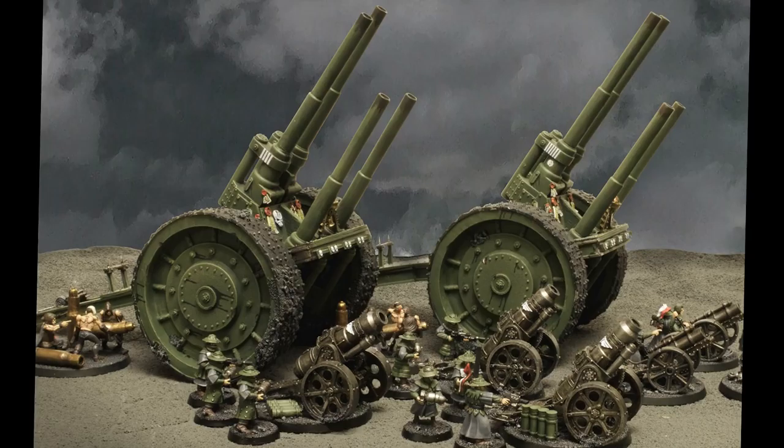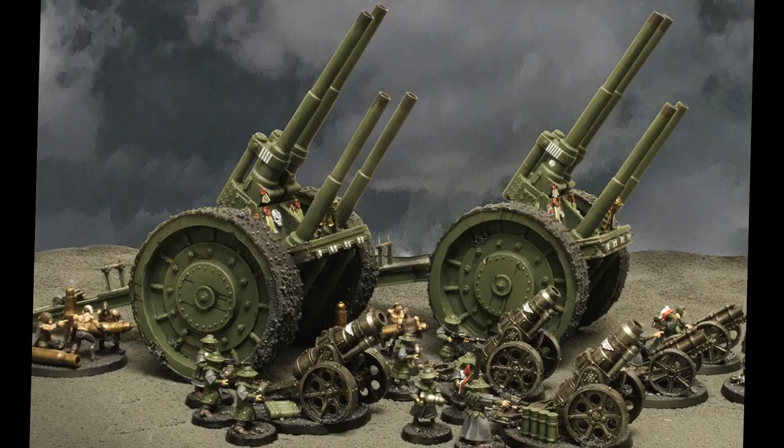As far as using them on the tabletop, at the time there were no rules for how to do that. A little bit later, Apocalypse was released and used that big clover leaf template. You guys remember that? Oh, yeah. It was like, okay, well, I'll just create an Earthshaker that uses that template, and you roll randomly three or four times to see how many blasts you get or where the blasts are. Forge World released, I think it's the Minotaur artillery piece, and I could use it for that as well. So there are lots of different ways to do that, but the important part for me was to create something that was cool and iconic and an awesome centerpiece for the army.